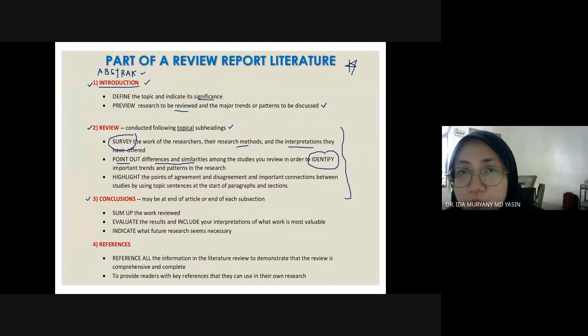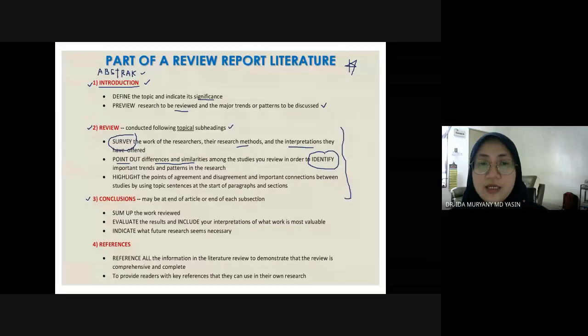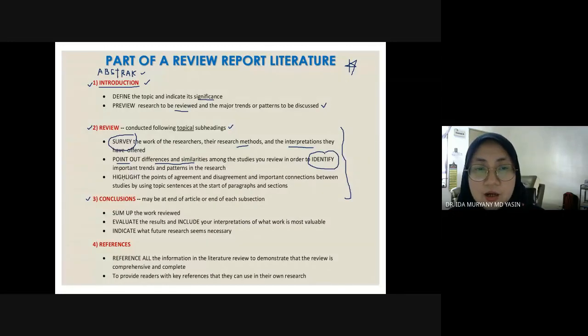Okay, tapi tak apa kalau you buat review report literature, again yang saya highlight tadi, yang paling strong you kena writing you kena strong. Tapi tak apa, you boleh refer to your supervisor. Okay, macam yang Amma cakap tadi, dia buat proximate analysis, so dia boleh compare with another countries ataupun species. Okay, dia punya activity of dragon fruit tu. Also you need to highlight the points of agreement and disagreement. Ini yang paling saya suka.